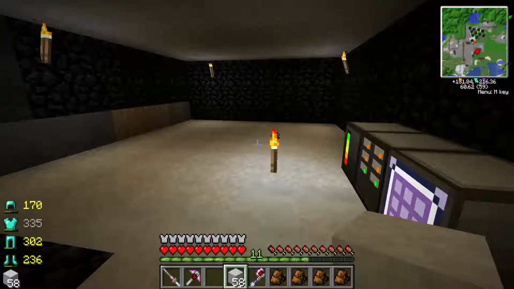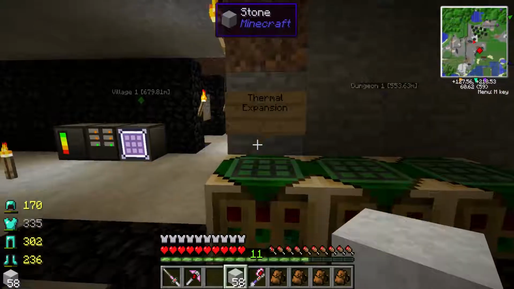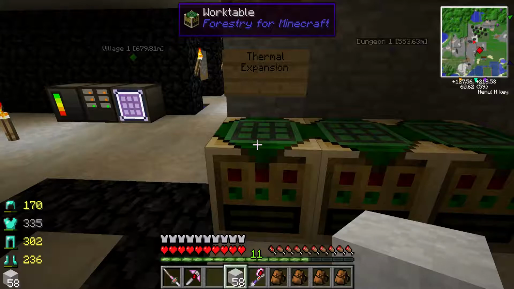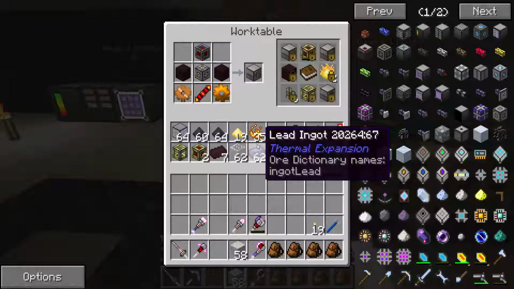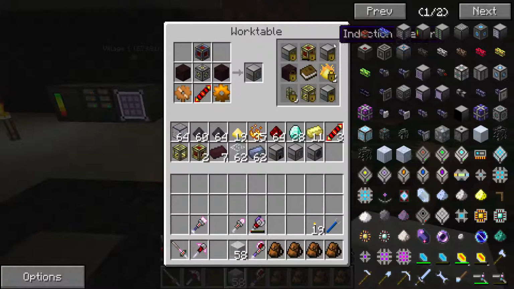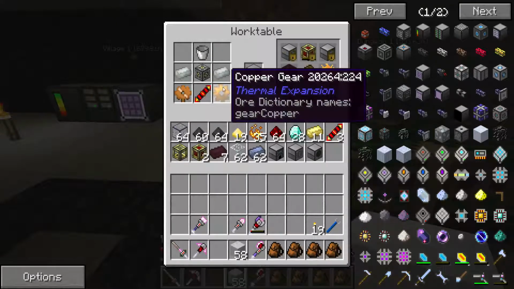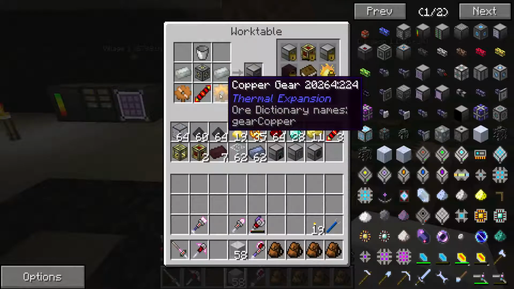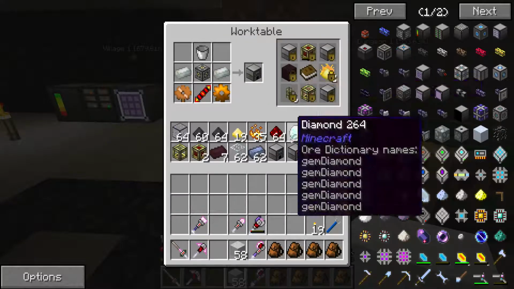Okay, so this episode I said is going to be about thermal expansion. So let's start then. Okay, so starting on thermal expansion, this is going to give us a huge technological leap. I mean, really, seriously. Now, if we go into here, the machines that we will be making are an induction smelter, a magma crucible, and a fluid transposer. To make the induction smelter, same as we were making previously with our tree farm, we need a machine frame, 2 copper gears, a redstone reception coil, invar ingots, and a bucket. So that gets us the induction smelter.